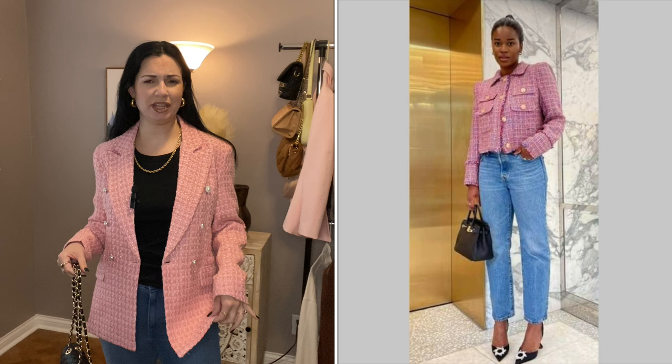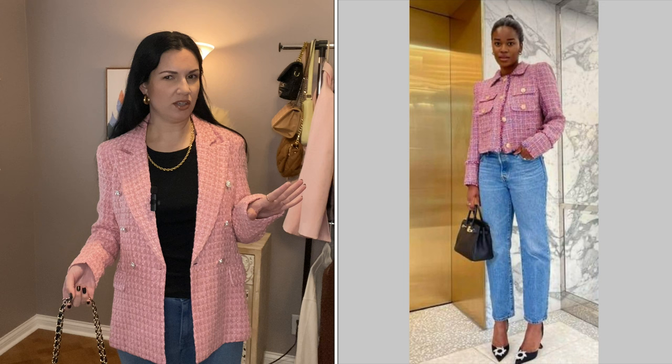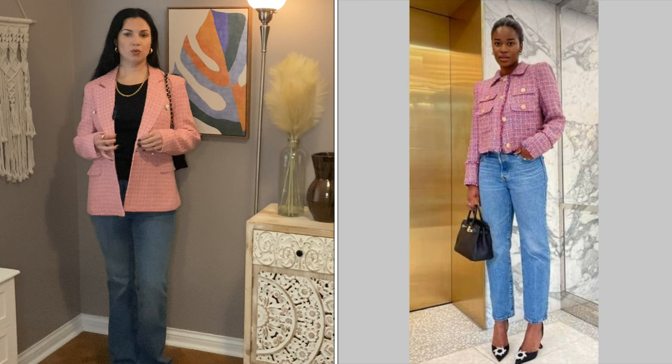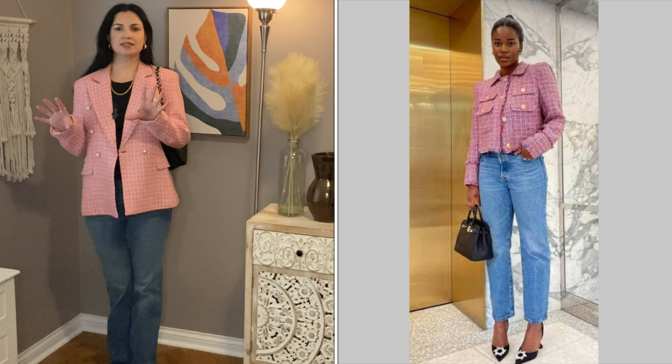We are back in my comfort zone! And this pink tweed blazer is so cute — I bought this on Shein. I have to say, I've been very impressed with their stuff. This is adorable. I've wanted a pink tweed blazer for a very long time, but I didn't want to spend a lot of money on one. Now that I have this, I really need to wear it. This is a classic outfit, other than the pink being a bit more of an interesting color overall. It's not the most exciting outfit, but it's very classy and I like the pop of color. She's wearing jeans, she's wearing heels — I decided to go with black mules, just keep it comfortable, and just a black tank top. And I like it. I feel like this is classy but fun with the pop of color.